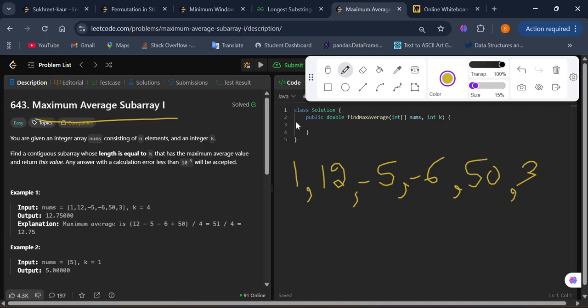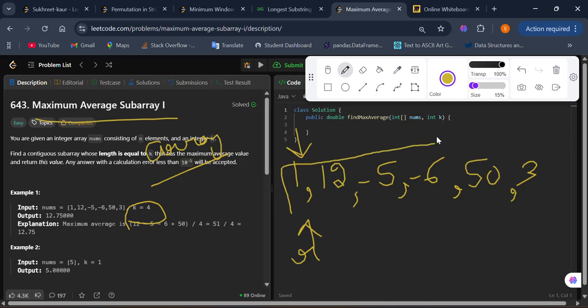As I already discussed, we will use start here and a variable r that will iterate over it. And we have to take a subarray of fixed size, which is size 4. So in the beginning we are going to make a window of 4 elements: 1, 12, -5 and -6.